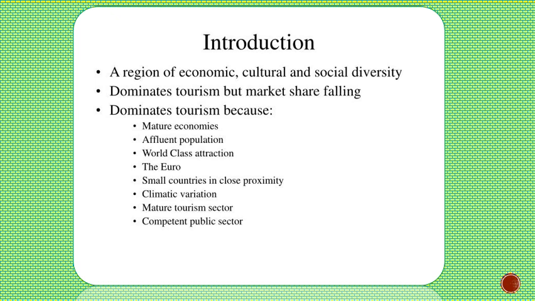So while we are talking about Europe, the introduction is that it is an economically, culturally and socially diverse region of nations, and it is dominating the tourism market. It has economies related to tourism. It has a large population. It has world class attractions. The currency is the euro, and the countries are small in size, so they are close together. They have climatic variation. They have a mature tourism sector that everyone can follow, and comparative and public sector. So government and people know how important the public sector is.